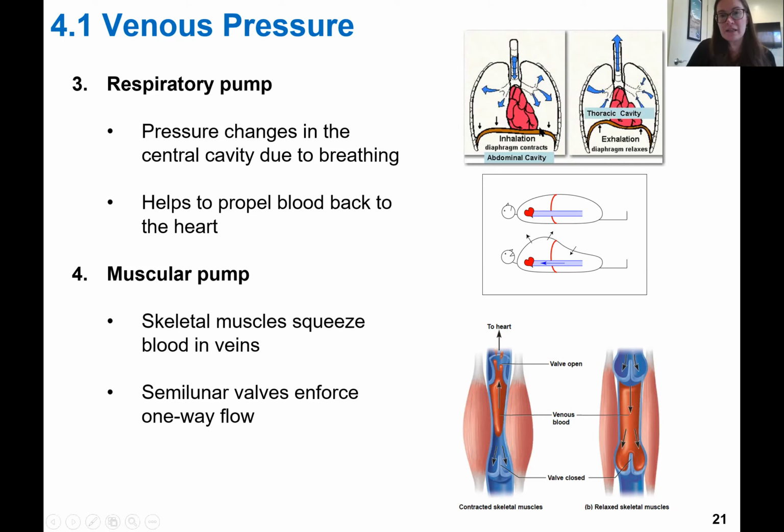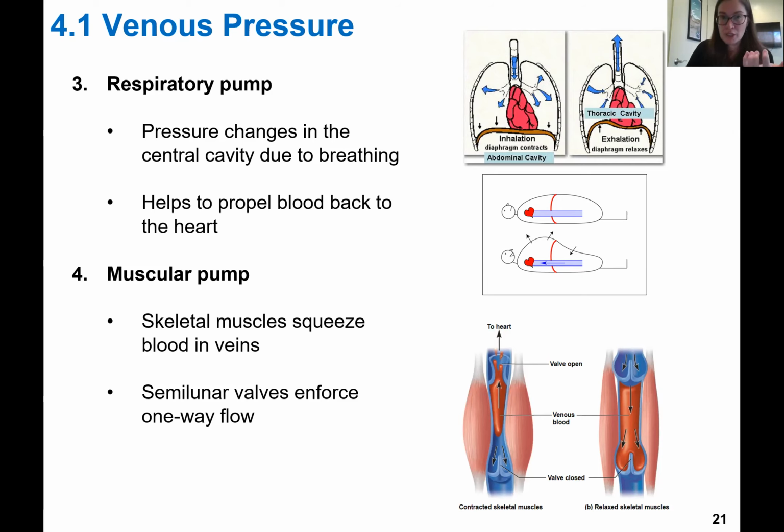And you can see laying down is, obviously, a very thin pencil sketch drawing, but I like it. When you're laying down and you're at equal gravity across head, body, and feet, when you do this respiratory pump, you do deep belly breathing when you sleep, and you help increase that venous return back to the heart. And this part of the respiratory pump is one of the reasons we think sleep is so beneficial to health.